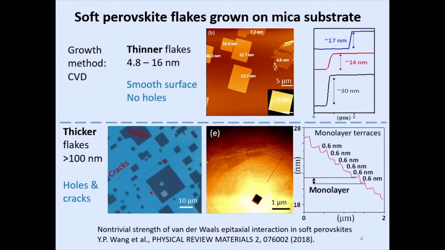So if you zoom in on one of the flakes that has holes in the middle, okay, and you scan across this direction, you find that it has very nice atomic spacing between each terrace. This is very surprising, because when my colleagues started, they saw this perovskite is a non-layered material, but this AFM data shows that it can form a very nice monolayer structure with terraces. Okay? This was published early this year.